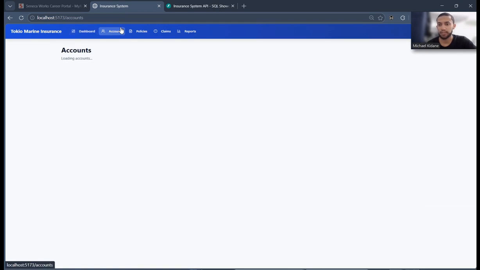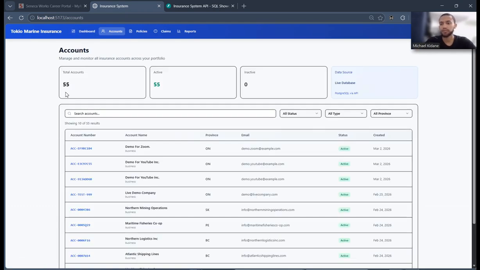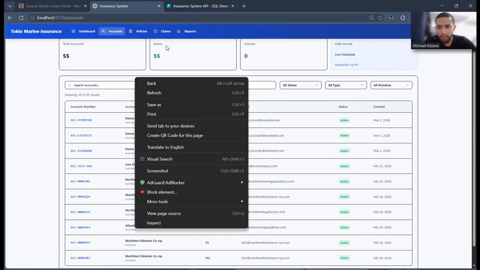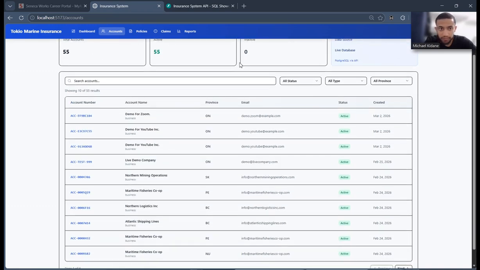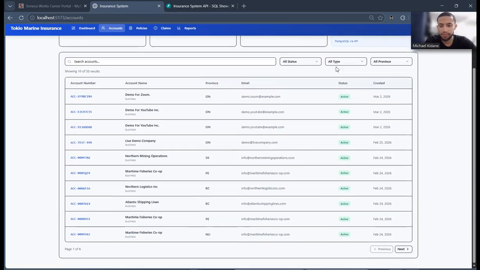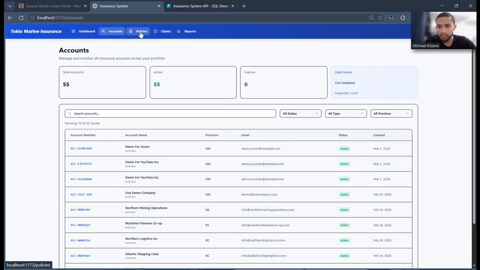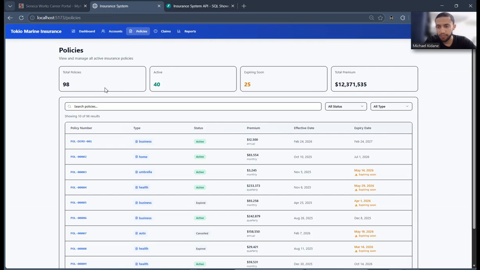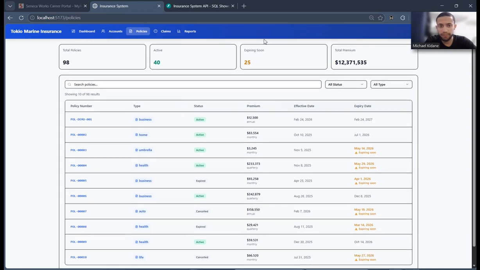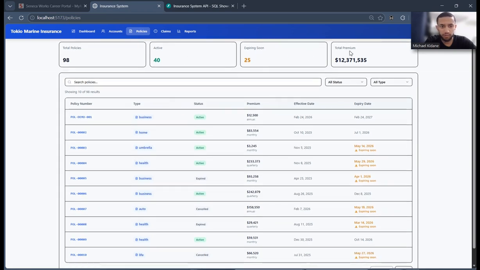Next, the accounts tab keeps track of total accounts and active ones. It also supports some searching and filtering options. Next is the policies tab, which is very similar to accounts as well: total policies, the active ones, the ones that are expiring soon, and the total premium.